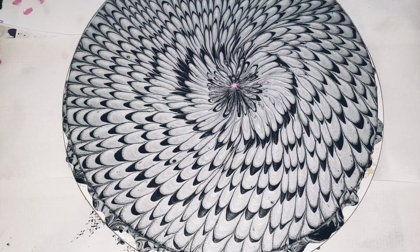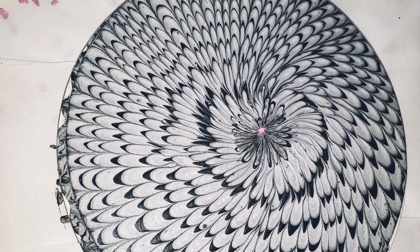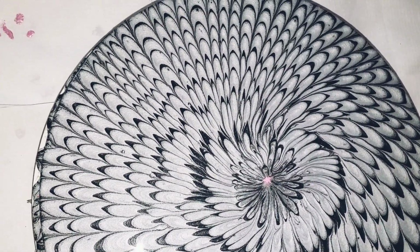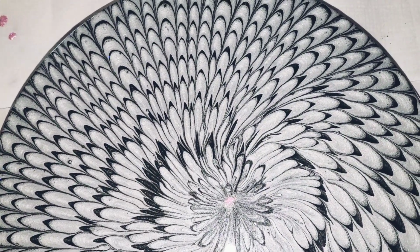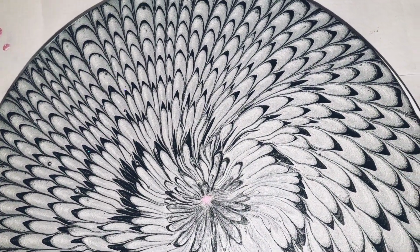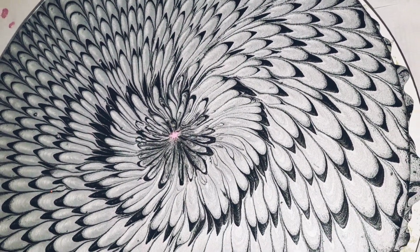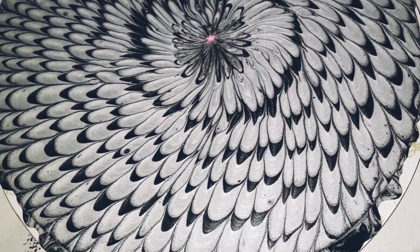Alright, here it is, the close-up of the wet results. So what do you guys think? Isn't this beautiful? I do love it. I am amazed. The center of the flower, I had to adjust a bit. I added some more black. I defined the petals a little bit more. It was just too much silver, nothing happening too much in the center, so I just added a bit of black to it. And yeah, I love it.